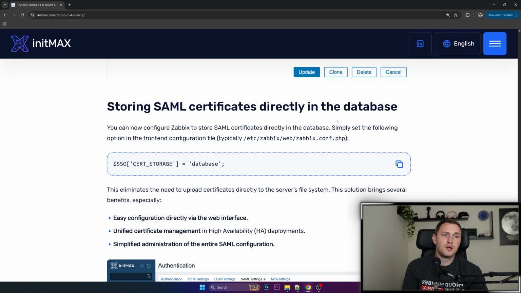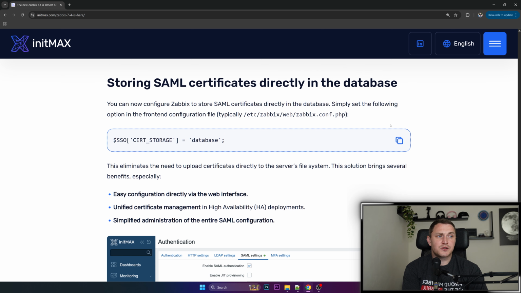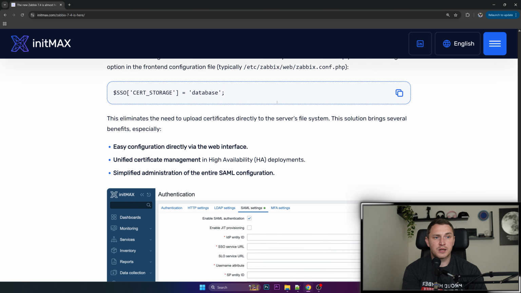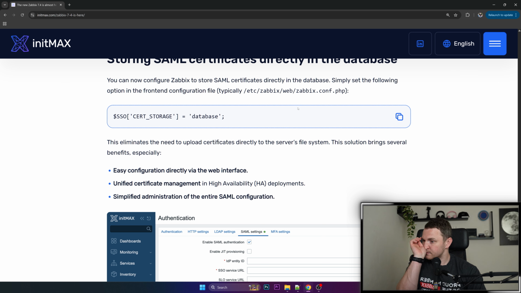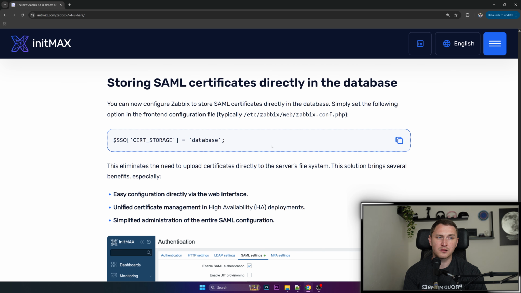Storing SAML certificates directly in the database. So for SSO, to set it up, no matter if you want it or not, you need to import the certificates. And to import the certificates, you need to have access to, let's say, SSH console to your Zabbix frontend.